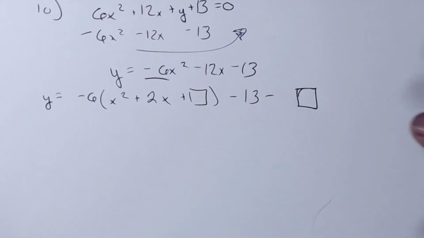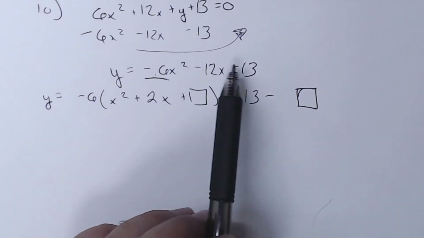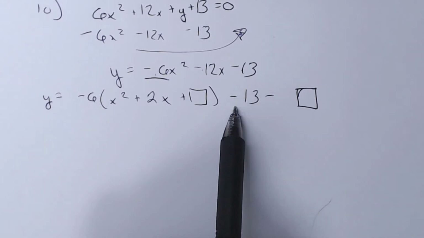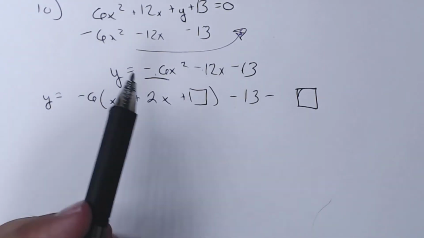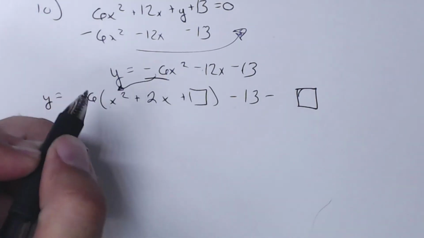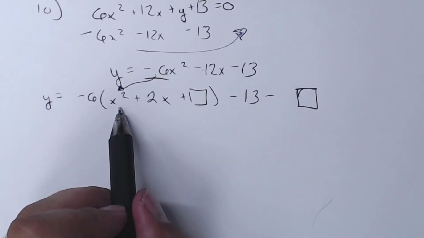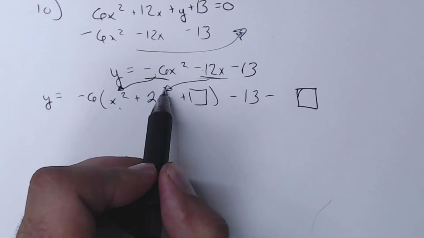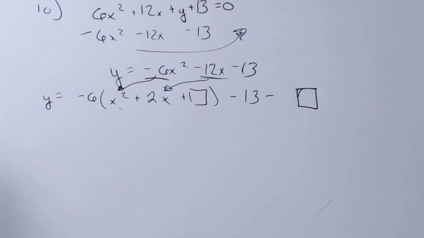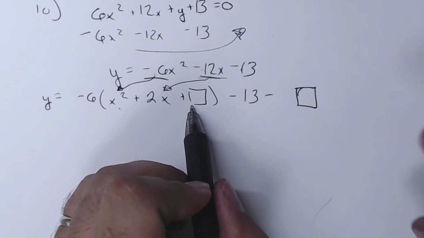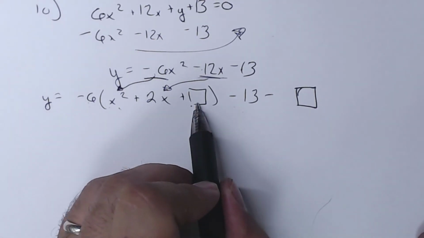All right. Let's double check some stuff out, make sure we're all okay. These all had negatives in them. Notice, though, I left the 13 alone. We've done that in all of these. I've left the number that doesn't have an x by itself. Everything else I put in parentheses. The 6x squared, I factored out a negative 6. I was just left with x squared. I had negative 12x. Factored out a negative 6. I was left with positive 2x. And then I'm adding my box and subtracting my box. But this negative 6 goes to this box.